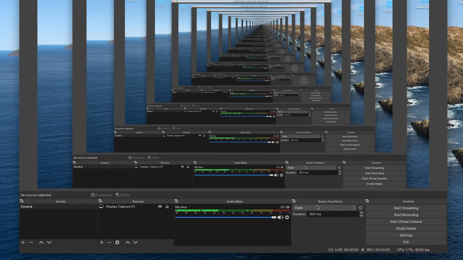Screen transition, since we are not translating anything here now, let's go over to controls. In these controls, if you want to start streaming your video live, you click on live streaming.